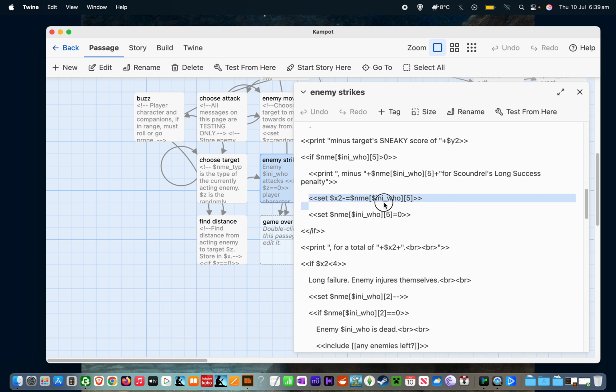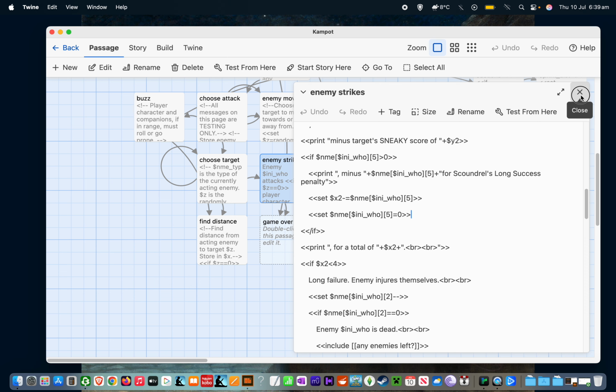Then we subtract that penalty from x2, which is the value of the roll plus bonuses and penalties. And then we set that slot in enemy to 0 because it's a one-off penalty. You only do it once. It's not every time you attack. Once you do it, you've sort of paid the penalty, and it's reset to 0.